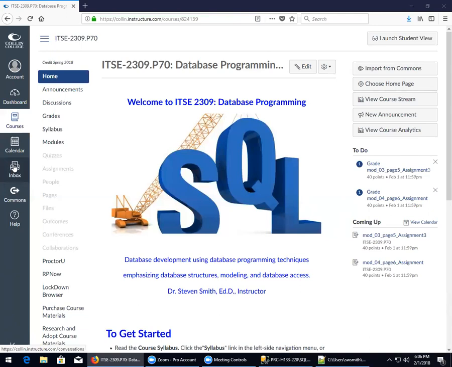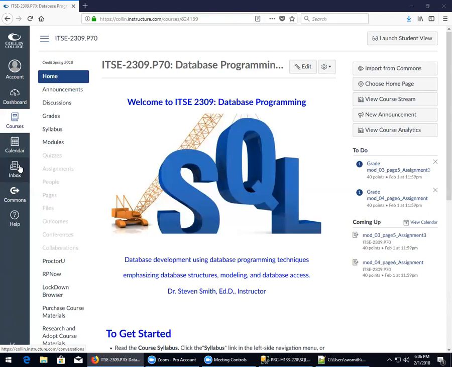Okay, first thing, announcements. It's been pointed out to me that SQL Server 2016 only works on Windows 10. That is true. If you have an earlier version of Windows, you will need to download SQL Server, and I recommend 2012.